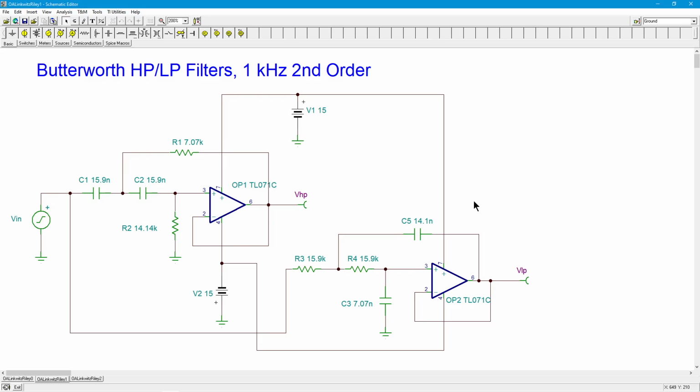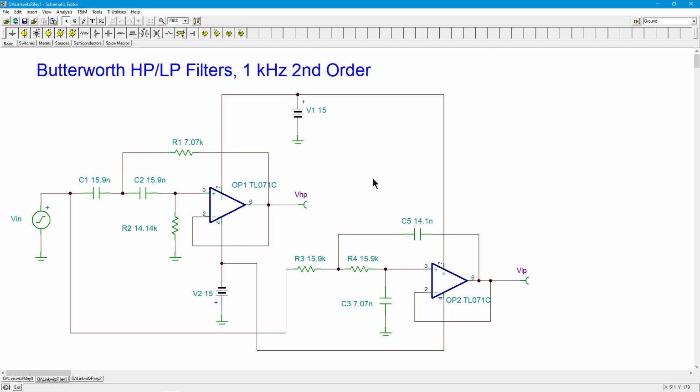The answer is no, that is not what you get. You don't get a fourth order 1 kilohertz Butterworth filter. Each one of those is 3 dB down at the critical frequency, so your net filter is actually 6 dB down at the critical frequency. That's 3 dB down somewhere else. So you have a fourth order filter, but it's not a Butterworth and it's not tuned to 1 kilohertz.